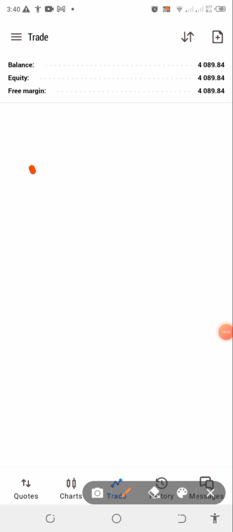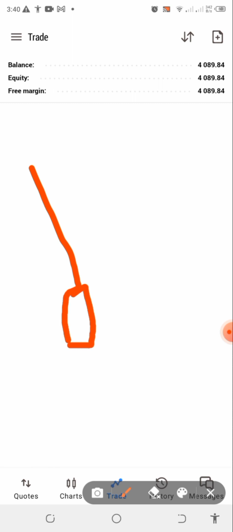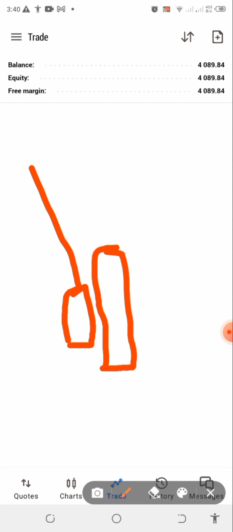Now let's say the market is coming to the downside. Let's say this candle shows right here, showing that the market is still continuing for a sell, and the engulfing candle is going to engulf the last bearish candle. Now, when this happens, you need to wait for another candle to show that this market is going for a buy. Okay, this is the bullish engulfing candle.